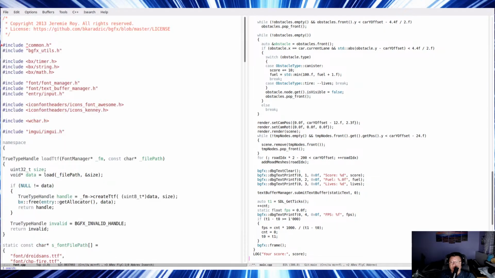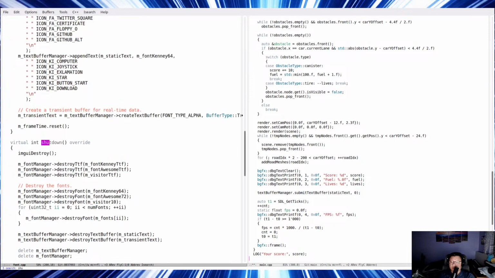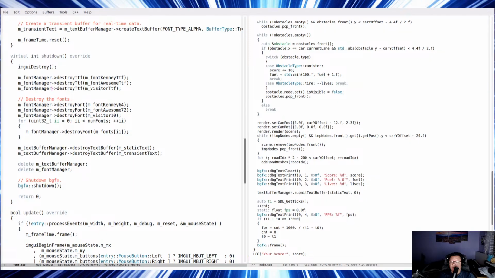So what is in the destructor? Huh? Shut down. Font manager dot destroy ttf font.